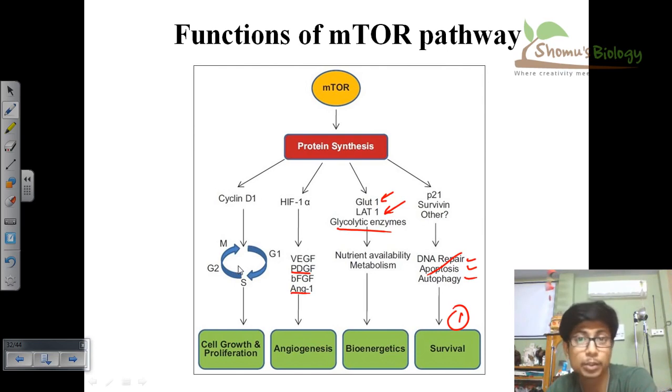And it also helps in cell growth and proliferation by activating cyclin D1. And also there are certain mediators inside the cell which degrade cyclin D1 and downregulate its expression, which is also blocked by the mTOR molecule, right? So in a sense it helps in all these directions for cell survival, for the cell to grow and divide, and also preventing the apoptosis of the cell, right?